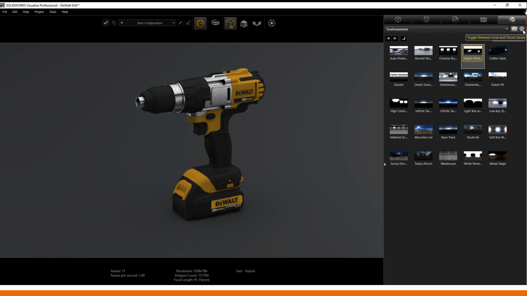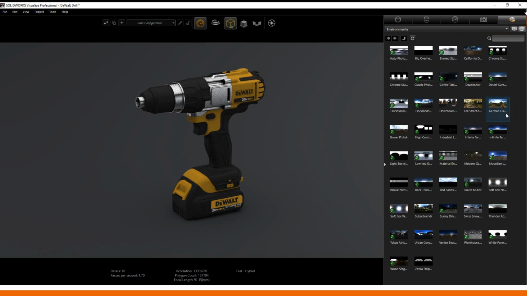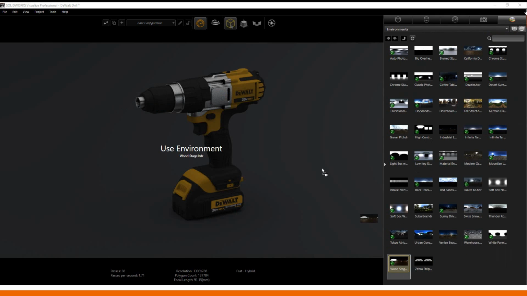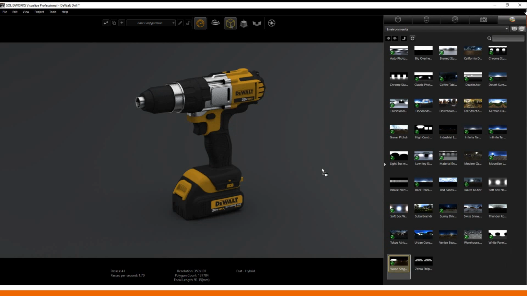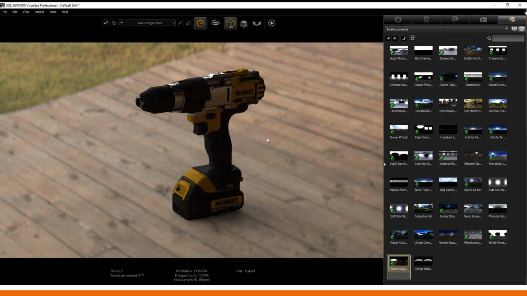So I've also got a cloud library here where I can use all kinds of environments that are provided inside of Visualize. If I look here, there's something that says wood stage, which, this is power tools, which seems like would make sense for wood. So let's see what happens when I bring this environment in.